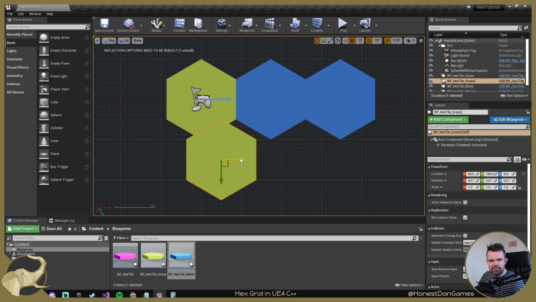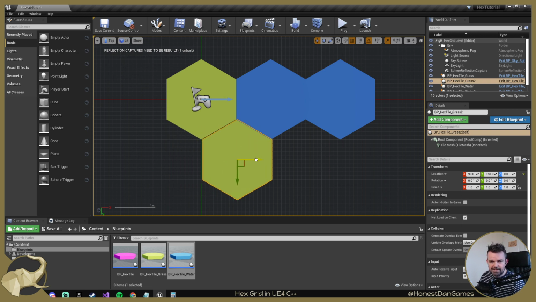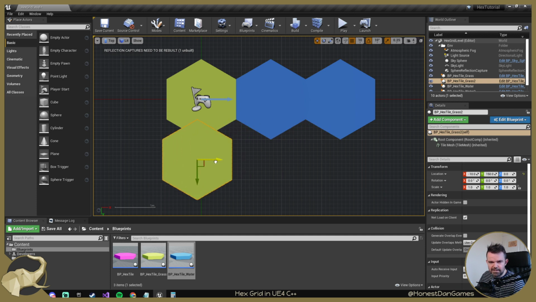Now we need to work out this gap. So that's the thing with these hex grids. You need to add an offset for every other row. So it's going to be the same distance between each one. So we're still going to use that square root of 3 times 100 between each tile on each row. But depending on if the row is odd or even, or every other row, if that's easier to think of, we want to add an offset. And the offset, if you think about it, is just half of one of these hexagons.